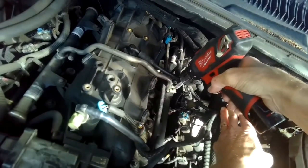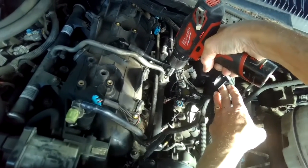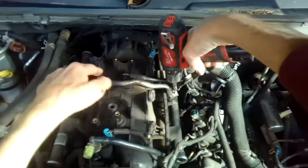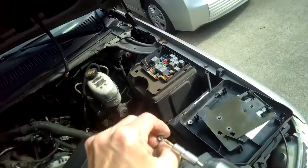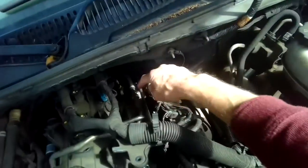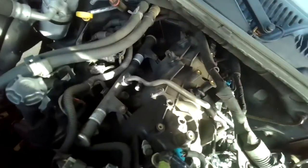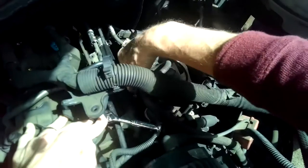Removing a T20 right here, Torx 20, and this crossover fuel rail, this one. Okay, don't lose that screw, so that's a Torx 20, Torx bit. So we removed an 8mm back here. You can see the same one on this side. And we're going to do the front one here. And that's to get this fuel rail off.